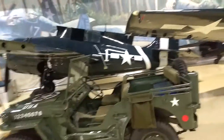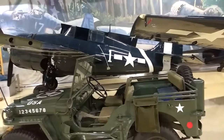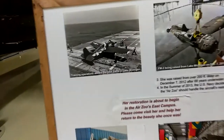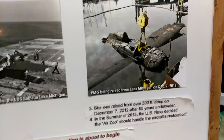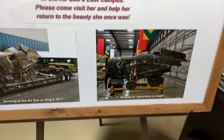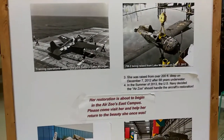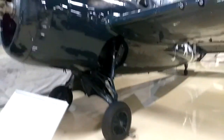So Kalamazoo Air Museum today. This is the Grumman Wildcat, if I remember right. That's the jeep — the airplane — it's pretty amazing. I'm going to take you around and read it off the board. Here are some interesting things. I believe it was from a school. They recovered it from the water — 200 feet deep, December 7, 2012 — after 68 years underwater, they restored it. That is amazing.